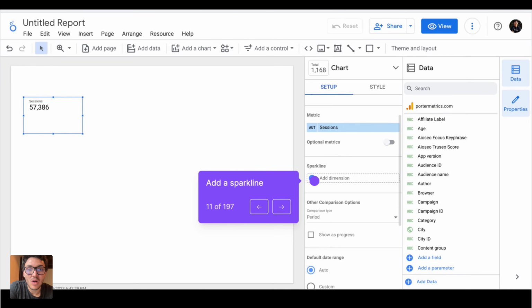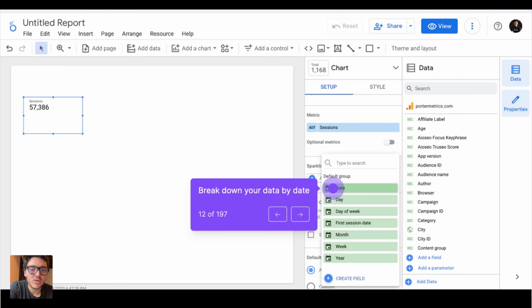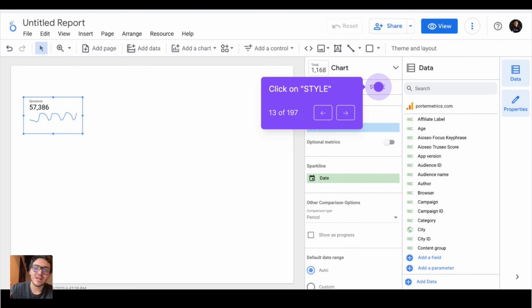Remember, we have a lesson on how to create the scorecards and how to use sparklines for scorecards on Google Looker Studio. Here I will do it. I will use date, so I can visualize the same metric as a number and as a time series. And I will change a little bit the style. So I can go to style. Remember, for every chart, you can customize the style. Here in this section with the style, you can customize if you want conditional formatting. We actually have a tutorial for that, how to customize the logos, the colors, the size, and so on.